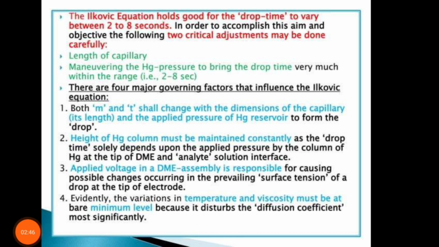Third, the applied voltage in a DME assembly is responsible for causing possible changes in the prevailing surface tension of a drop at the tip of the electrode. Evidently, the variations in temperature and viscosity must be kept at a bare minimum level because they disturb the diffusion coefficient most significantly.